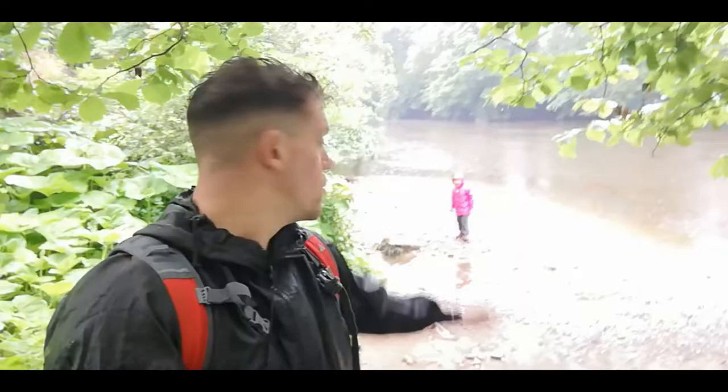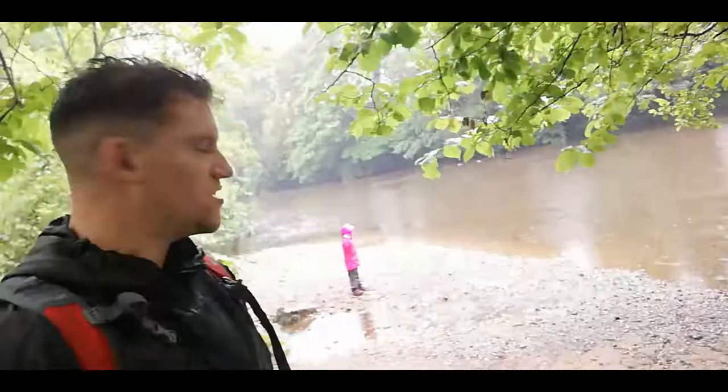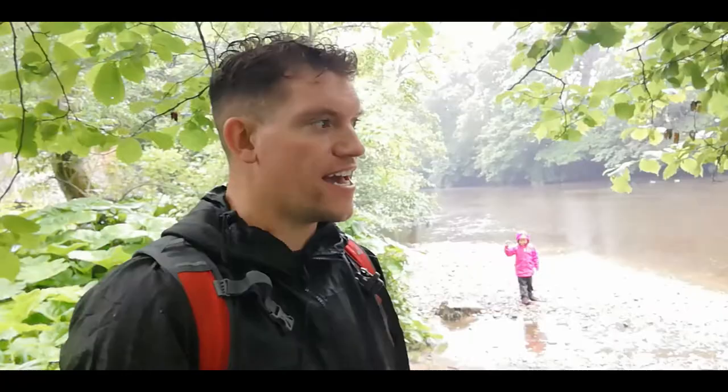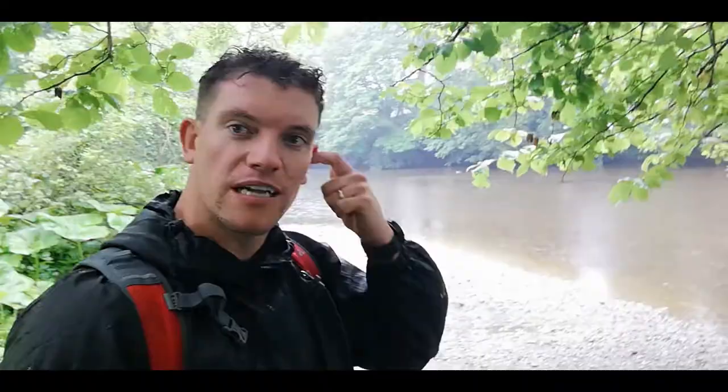The rain's really starting to come down now. Just down from Eggleston Abbey we've come to a little beach area. We're going to have 15 minutes here and eat some food. There's a nice little zone here covered by a tree — it's beautiful. Mia is launching stones, loving it. We're going to eat our food then continue on the B-road and veer off to the right back onto the public path along the river.